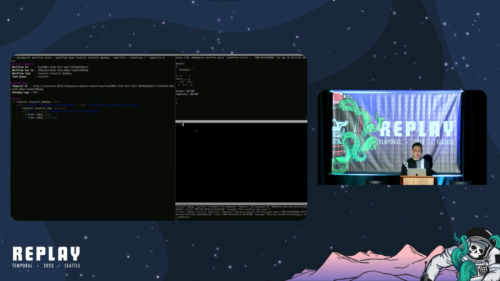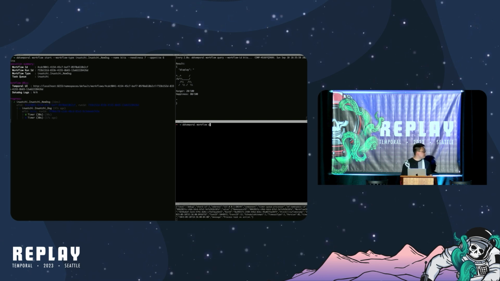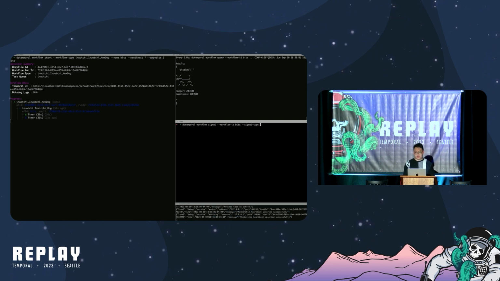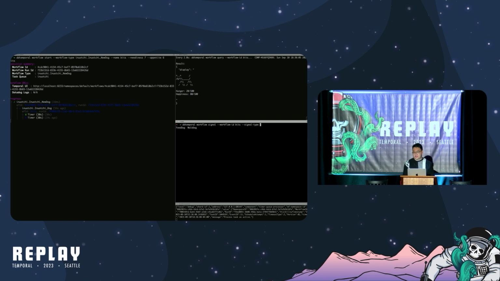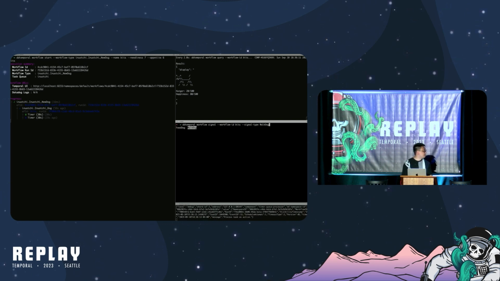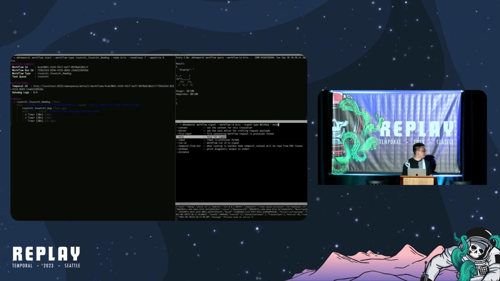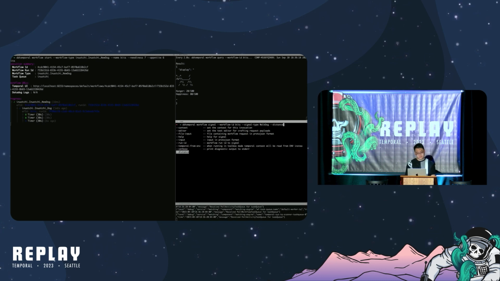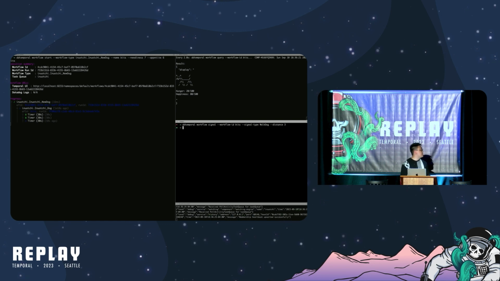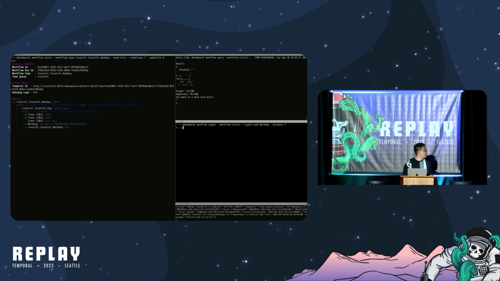Now, we want to take Bits out for a walk, and we can do so by sending a signal. And once again, we get auto-completion of signal types based on the workflow ID provided. And we also get generated flags based on the signal type that we specified. So after we send a signal, you can see in the trace that the signal is received and it starts the walk dog activity.